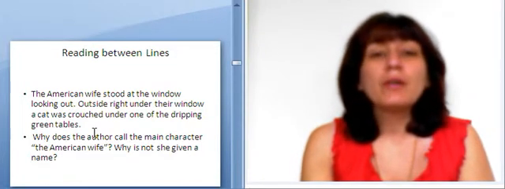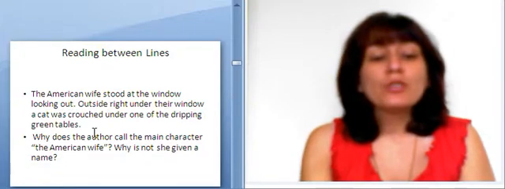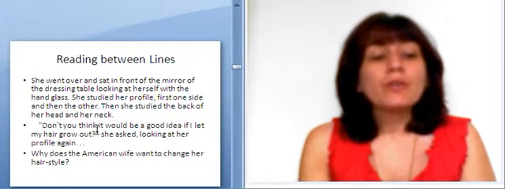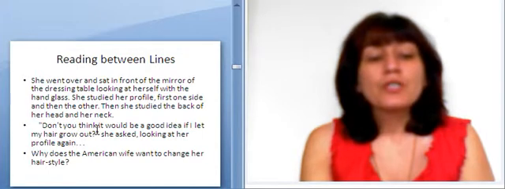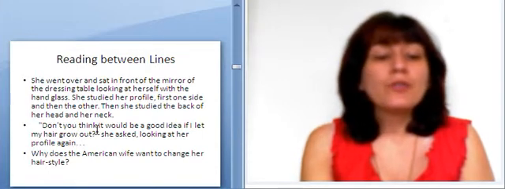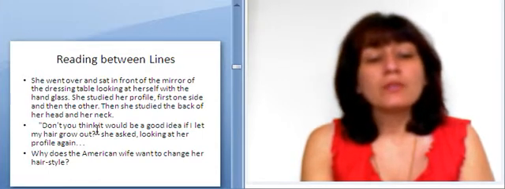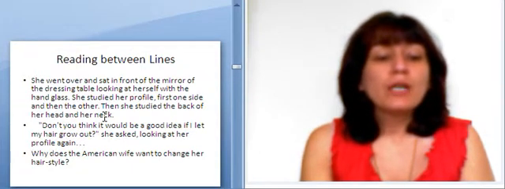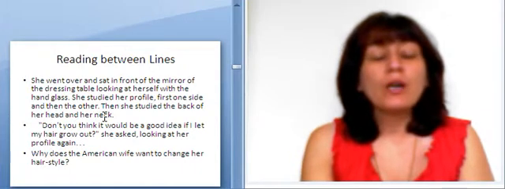She went over and sat in front of the mirror of the dressing table, looking at herself with a hand glass. She studied her profile, first one side and then the other. Then she studied the back of her head and her neck. "Don't you think it would be a good idea if I let my hair grow out?" she asked, looking at her profile again. Why does the American wife want to change her hairstyle?